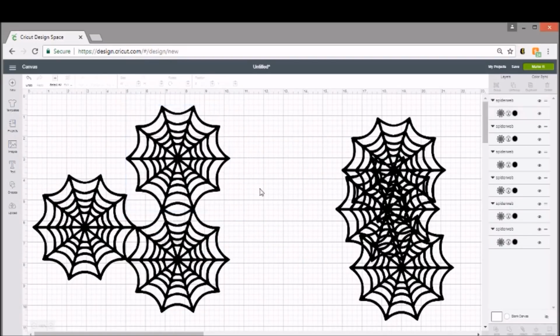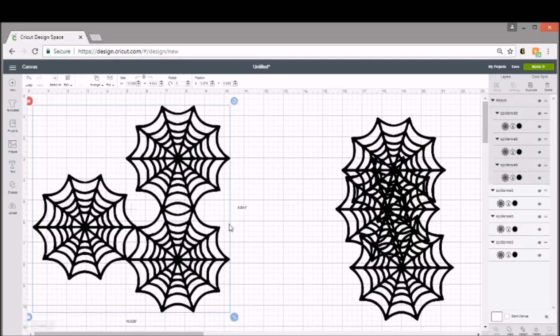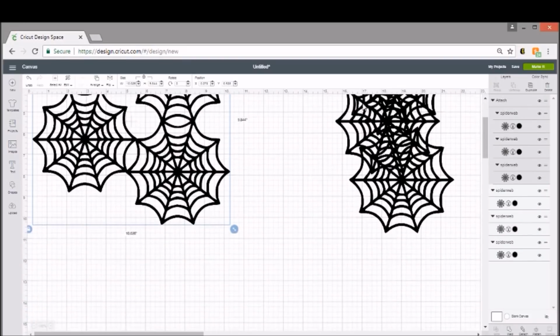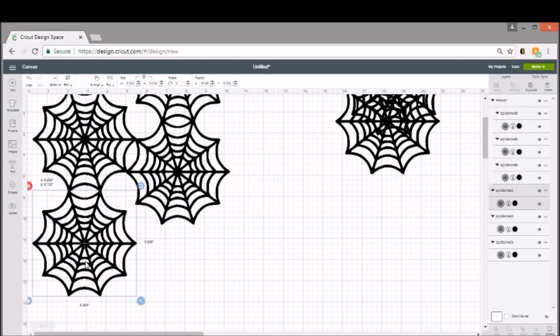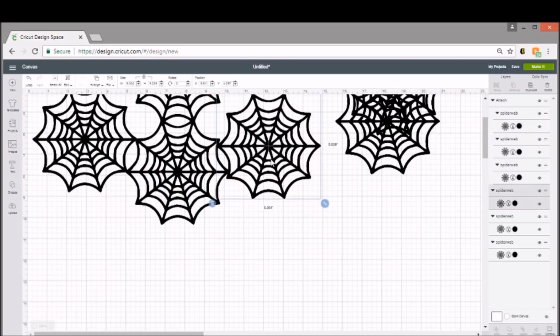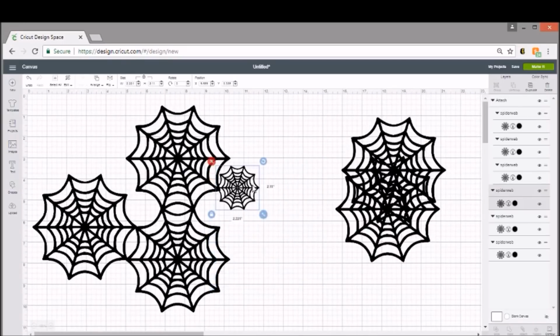And the first thing I want to do, because I'm going to double check my sizing, is actually attach all of these, just because I like the way I have them laid out. So we're going to attach them. And we're just going to check our sizing. So it's about 9 tall and 10 wide. So it will definitely fit on the paper. I don't believe we can add any more because it's going to make it way too big no matter where we put them, unless you want to make small ones, which you can do. You could easily just change the sizing.